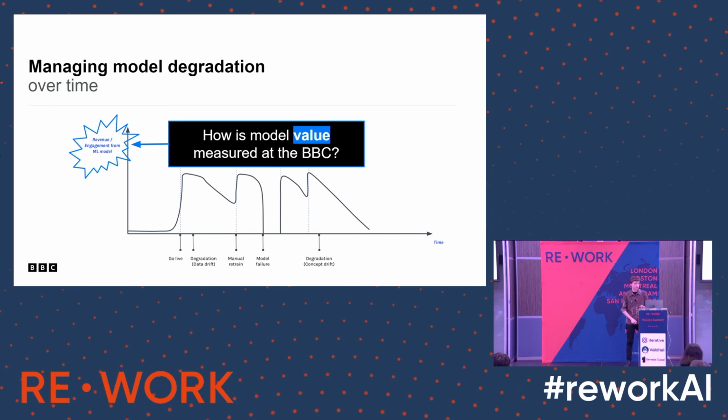But I've kind of rushed through all this, brushing over what we actually mean by model value. I think quite often, a data scientist likes to have a simple F1 score they can look at. To more corporate enterprises, this value is the revenue generated, number of sales, whatever. But at the BBC, when we're thinking about value, we think about it a bit more broadly because we're a public service organization.